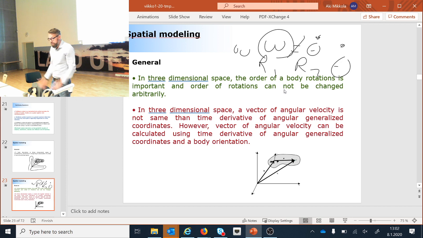Surprisingly enough, this is still a matter of research. If you look at the papers in the field of spatial kinematics, people are still looking at ways the kinematics in the spatial case can be described. So it's still an active research field. Even though it is clear that the body can rotate in three different ways and mathematically you can describe it in this and that way, people are looking for a more efficient way to describe the body orientation.